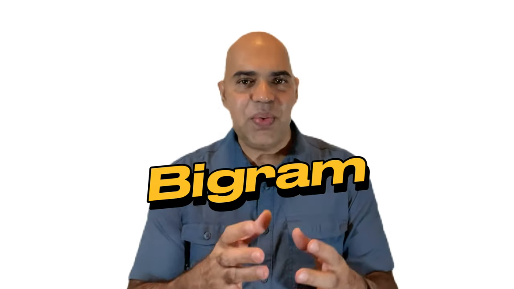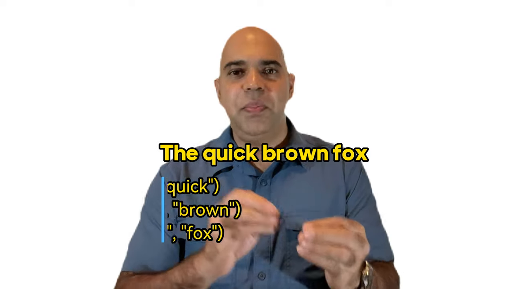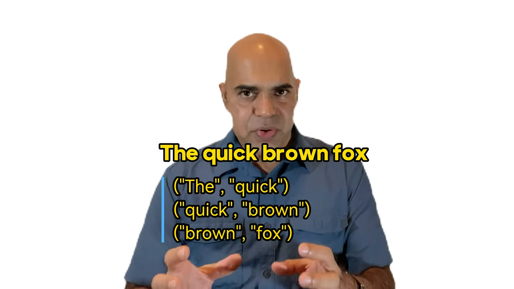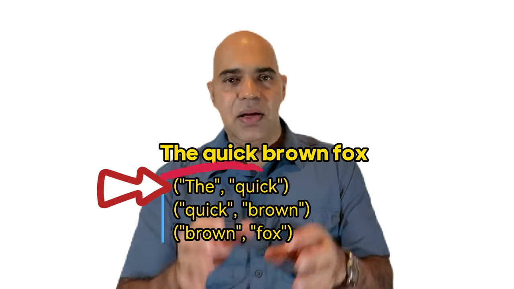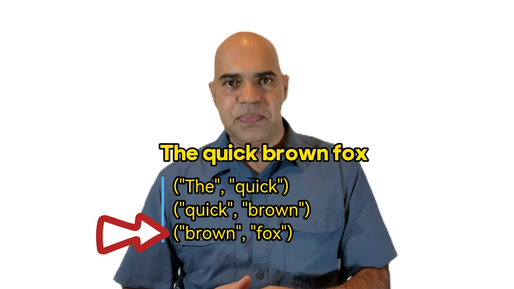A bigram is a sequence of two adjacent words from a string. Consider the string 'the quick brown fox'. The bigrams in this string are 'the quick', 'quick brown', and 'brown fox'. We are building a chatbot that will predict the next word in a sentence, given the current word, all based on the bigrams that our simple language model saw in a bunch of documents.